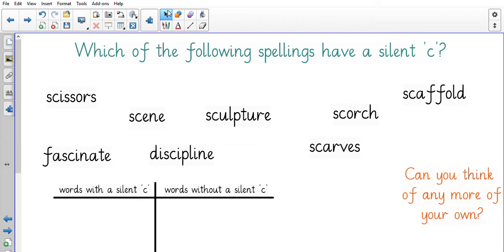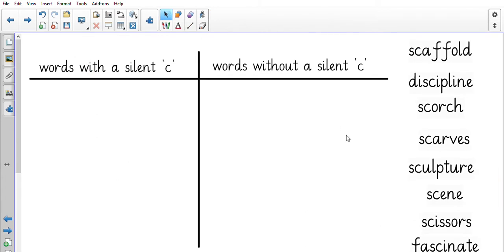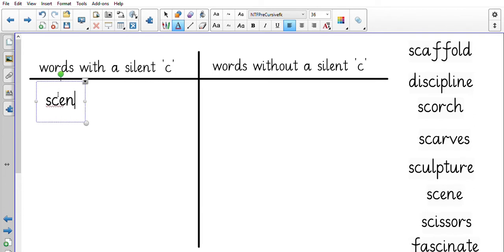So you are going to have a go. Let's just do one together. I'm going to do one in each column. So I can see that seen has a silent C. I don't say skeen, I say seen. So words with a silent C, I'm going to copy correctly, seen.